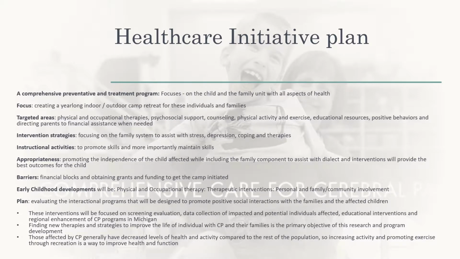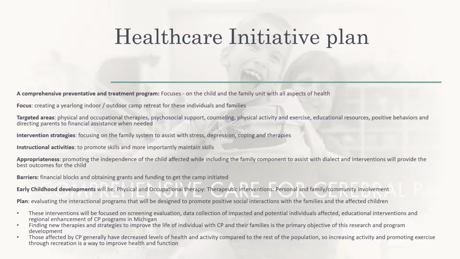So I wanted to create a comprehensive preventative and treatment program that focused on the child and the family as a unit with all aspects of health to be created and implemented. The focus of the healthcare initiative would be creating a year-long indoor-outdoor camp retreat for the individuals and the families. And I keep saying and the families because it's important that this is done as a unit. There will be multiple areas targeted, including physical and occupational therapy, psychosocial support, counseling, physical activity, exercise, educational resources, positive behaviors, promoting and directing parents to financial assistance when needed.